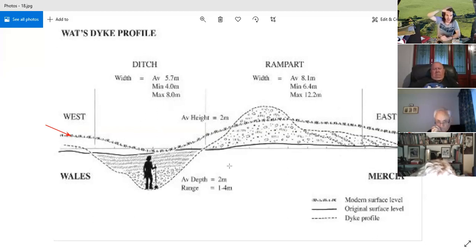So if it's a very low lying palisade and it's quite squat, then you've got a 5 meter high defense before the people from this side, which are the Cymraeg, can get to the other side. And again, to give you an idea of dimensions, the maximum width of the ditch being 8 meters across, which is quite amazing. And then the bank, look at that figure there, being a maximum of 12 meters across. So that means, wait for it, that if you add the figures 8 and 12 together, that's a 20 meter wide defensive earthwork running across that part of the landscape. That has to be said to be impressive.